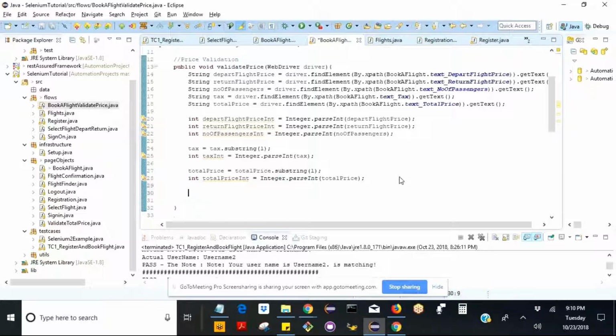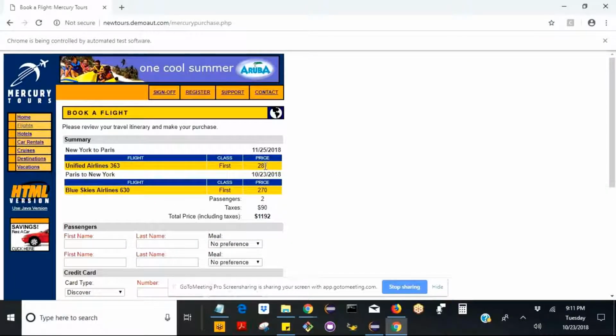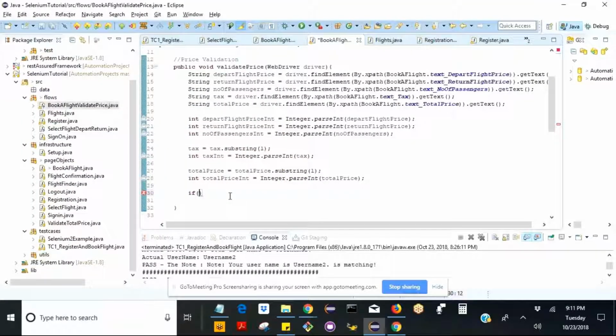Still I have to do the validation. Validation is still not done yet. So how do I validate? Using if condition logic. We have already discussed in the Java class, remember. So what is the condition? Simply tell me. If something plus something multiplied by something plus something equals something. That's what I have to validate. So if is a conditional statement that I have to use, right?